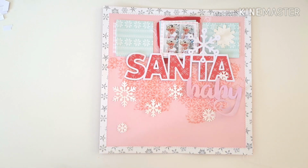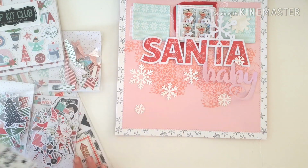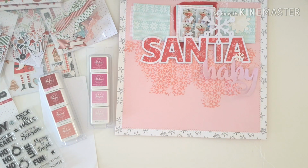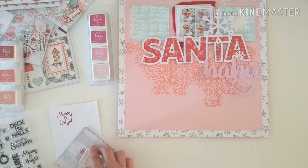And now I'm really starting to like how that base looks with the die cuts as well. And I could have coloured the die cuts, but I actually really love the white against the pink and red. I think that really stood out and looked quite pretty.